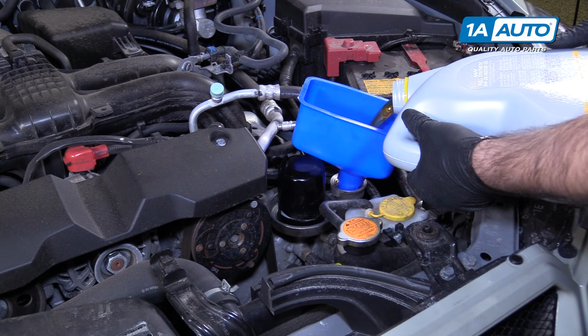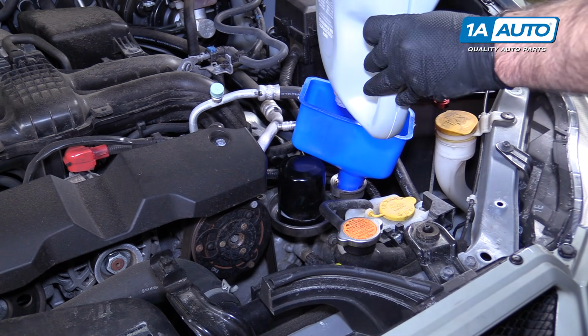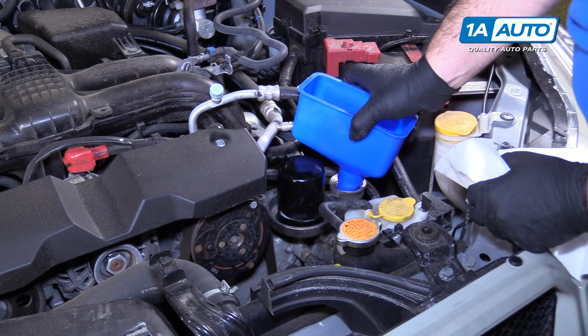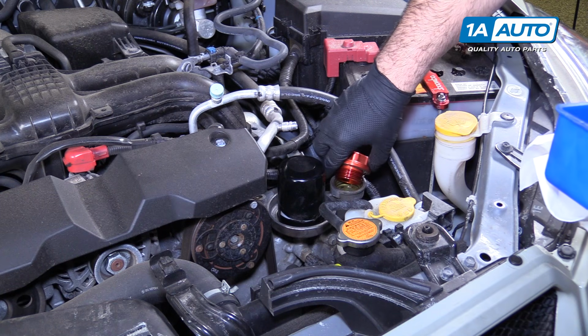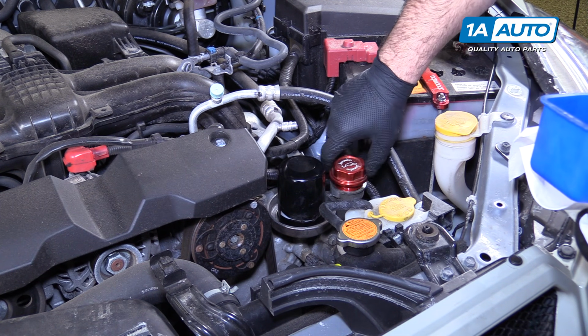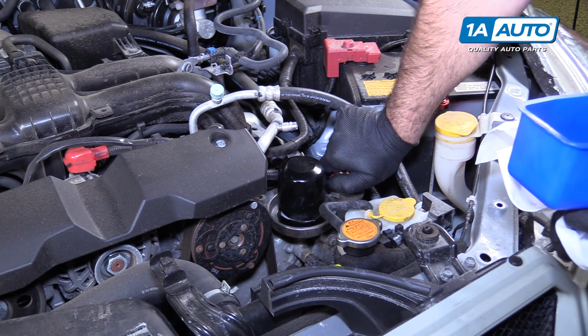Every last bit out. I'm going to remove our funnel. Reinstall the oil cap. Make sure it's tight.